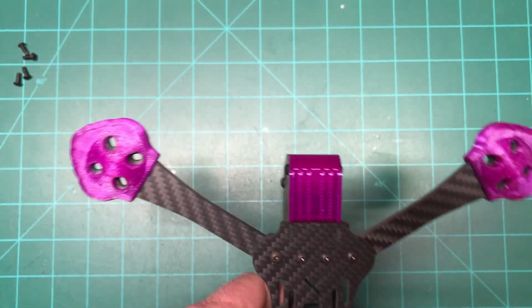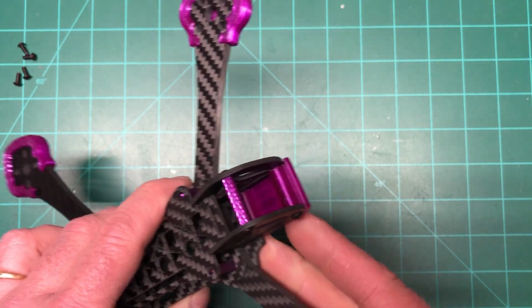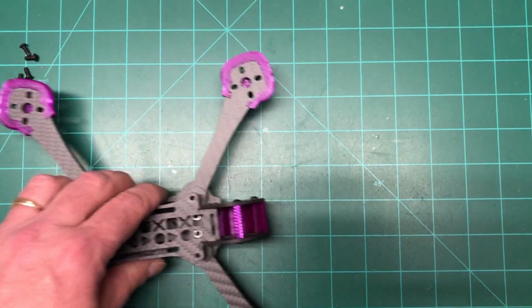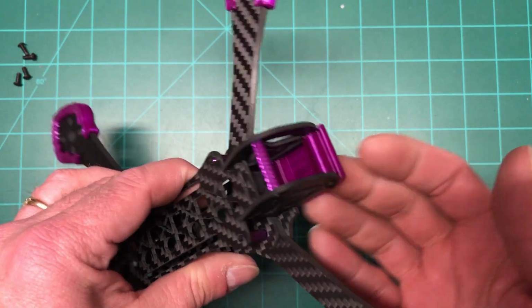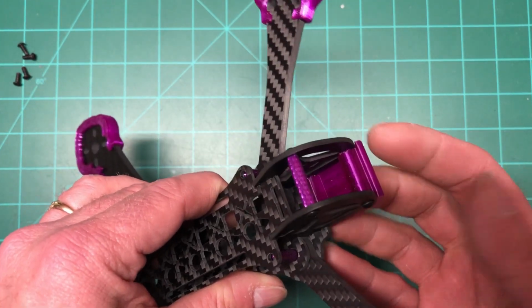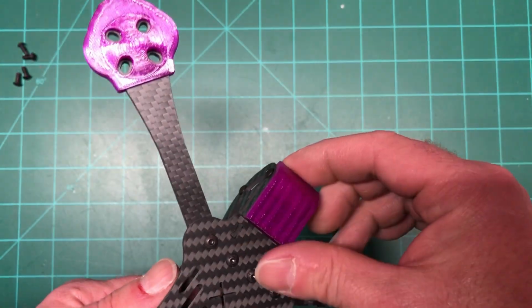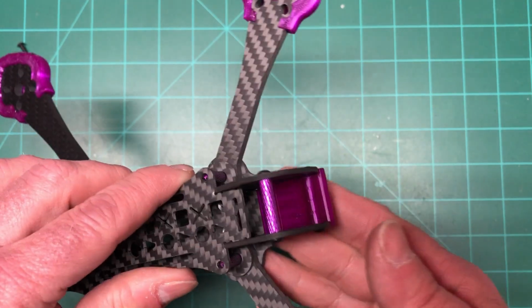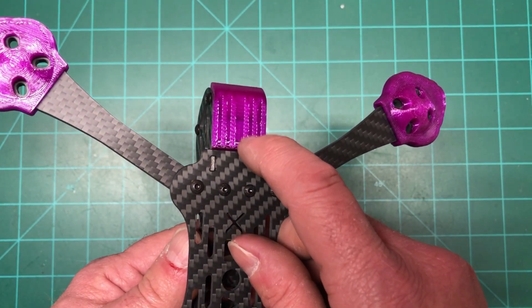So I like that. This is the skid plate for the camera. It adds protection, so if you're coming in hard, like I usually do, crap doesn't get behind the camera, under there, and into the frame and all that kind of stuff. So that's pretty cool. Plus, I guess it's probably a little aerodynamic doing it that way. It's got the little grooves in it, as you can see there, so that's pretty cool.